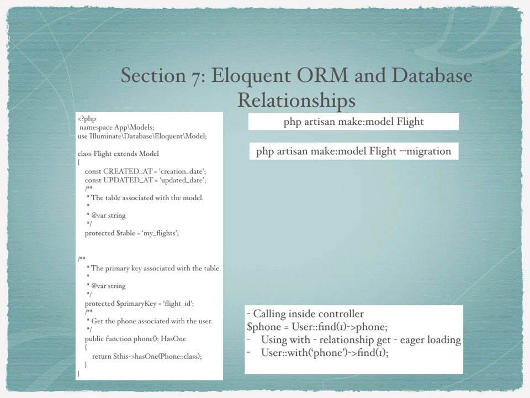So this will override the default created fields. The table, yes, by default, whatever your migration creates, whatever you named it, it will automatically use the same table. But if you want to change the table name, then you can also add like this, my_flights or your_flights or only flights. We can also override the primary key. By default, Laravel creates one ID as a primary key, but if you want to change it, then you can also define it here.